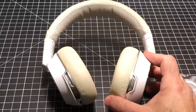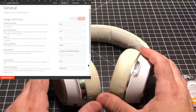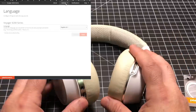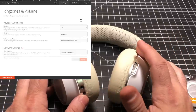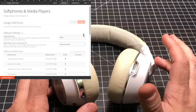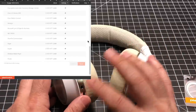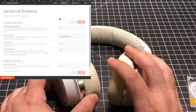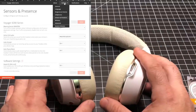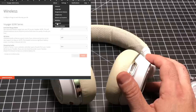In my opening statement I said these were the most advanced headphones I've tested, and the reason is they are the most configurable headphones I've ever seen. You're looking at over 25 configurable settings for the Plantronics 8200 UC. You can configure them to fit your specific lifestyle, use case, and business practice — including how it reacts to sensors, what phones you're connecting to, soft phone technology, and logging settings.